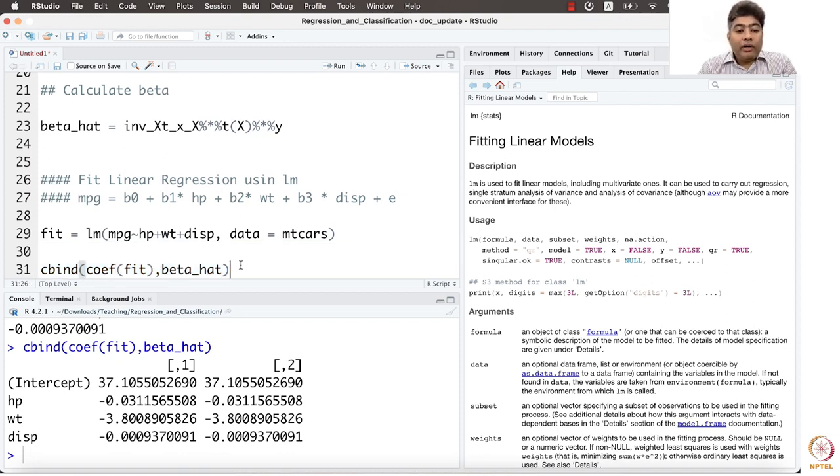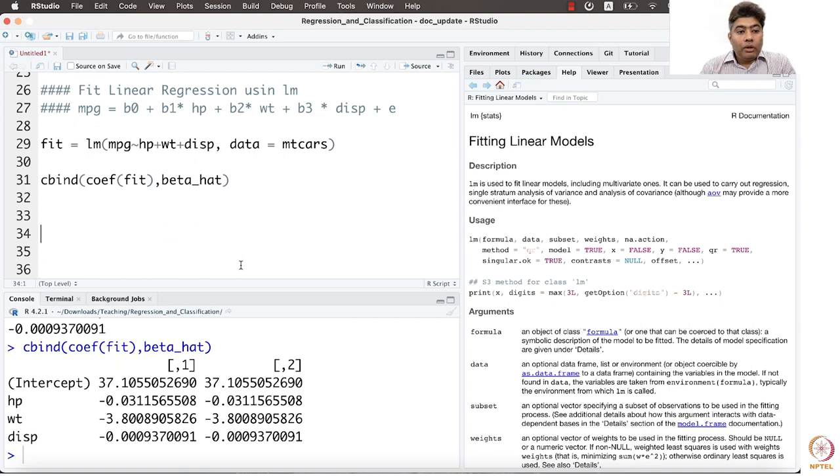Next, I want you to learn a few things. Suppose, before fitting a model, you'd like to plot some of the data that you have to develop an intuition.